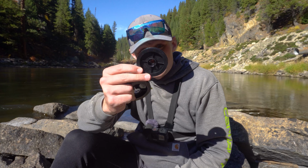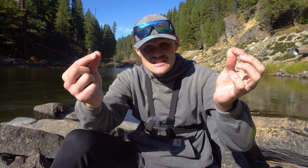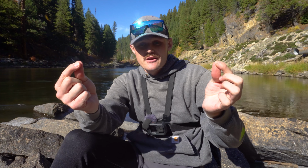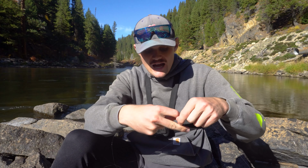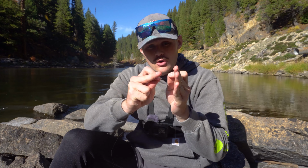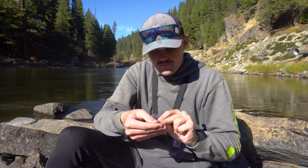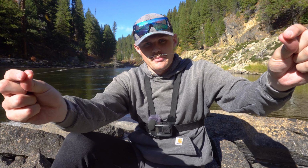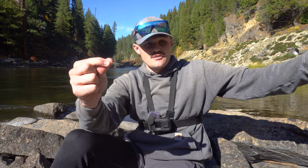Luckily, I had another spool of tippet in my box, so we can make the next part of this rig here. We're gonna take another piece of that tippet, and we're gonna make it about a foot long. It can be a little bit more, 14 inches or so. And now we're gonna tie one of those sides onto your barrel swivel. So this rig should go fluorocarbon, barrel swivel, fluorocarbon. Okay? Now we've got our barrel swivel on each side of the line. So you notice the short side is at the very end.